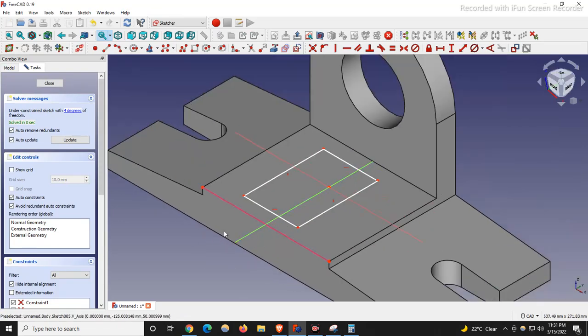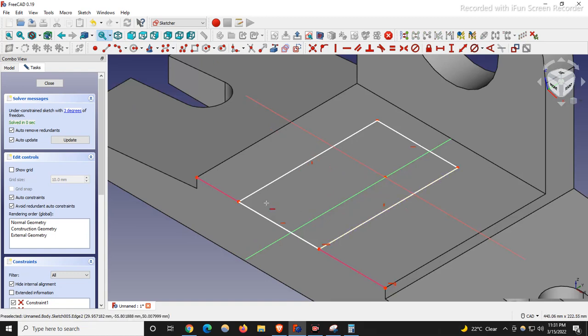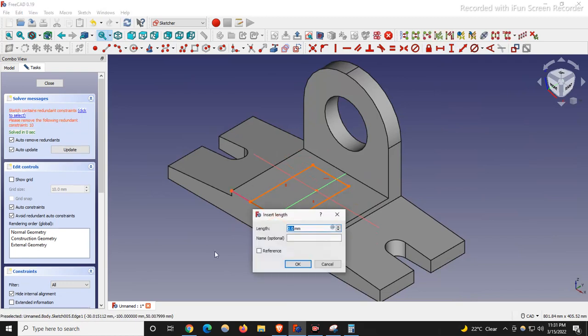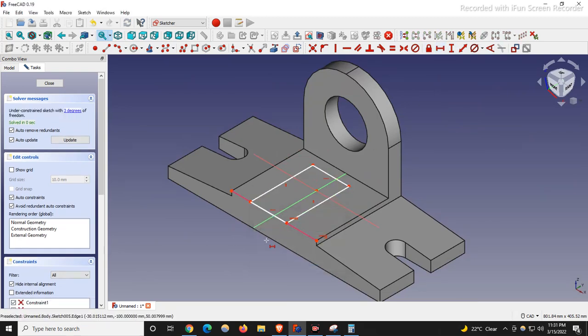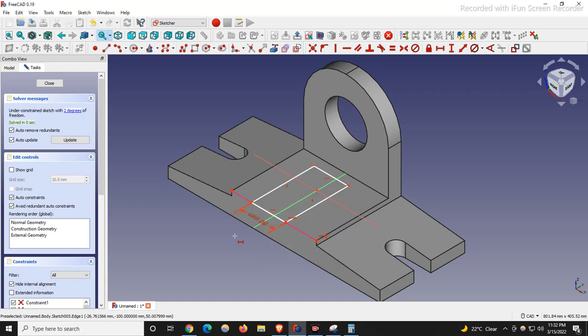So I will go to the horizontal constraint with this and this, and our slot width is 80. So I will, sorry, it is 80.